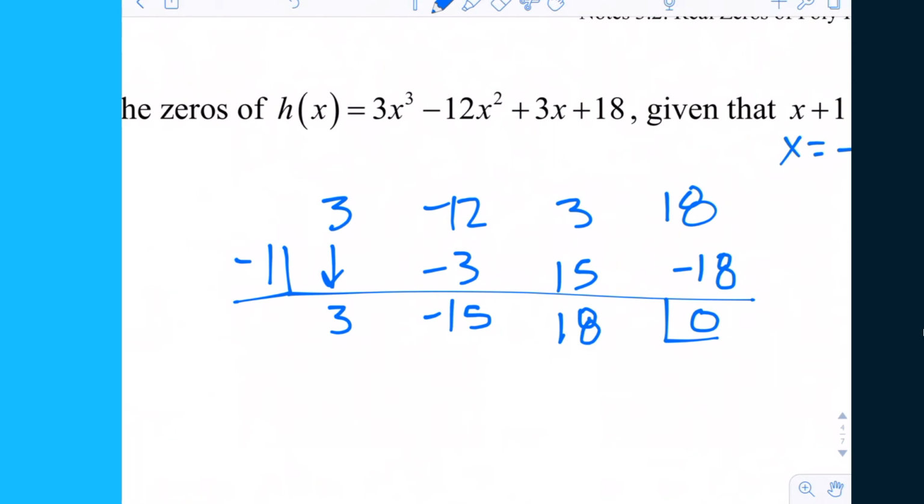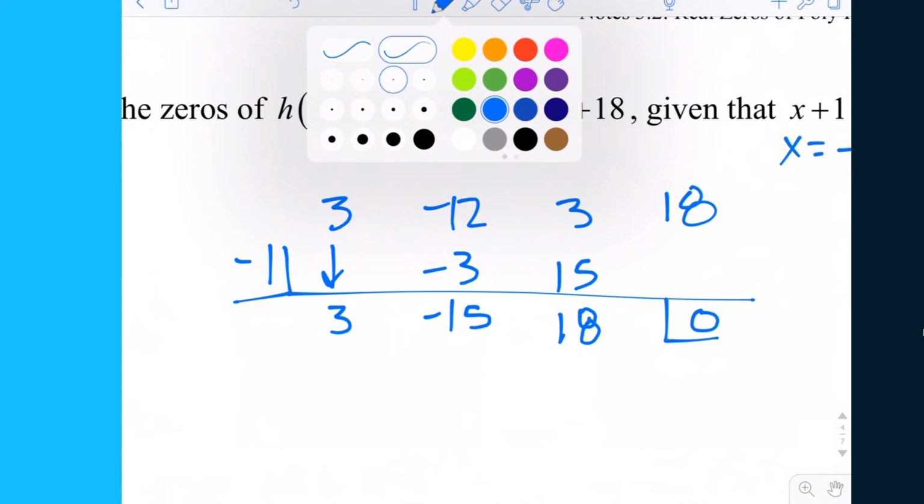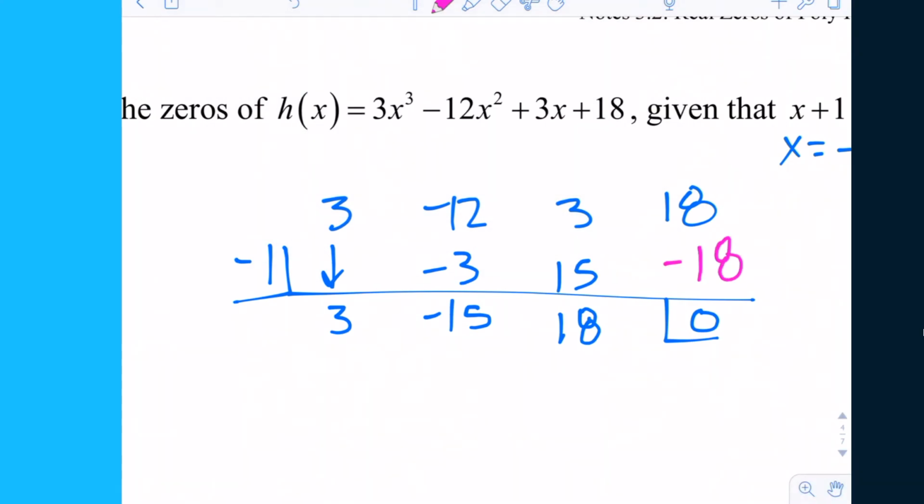Now here's something that I want you to be sure that you never ever do. If the numbers get a little bit uncomfortable, later on they might, don't get to this step here and just say, well, I know it's going to be a root, it's got to be a root, so this has got to be for sure a -18. Actually do the math and make sure it comes out to be the opposite of that number so that you do in fact get 0. Because if you just put the opposite of that number there, then these numbers down here could be wrong, which means as you proceed, it's going to be even wronger. And you don't want to do that. So actually do the math.